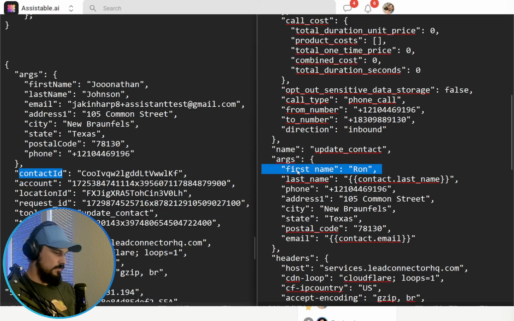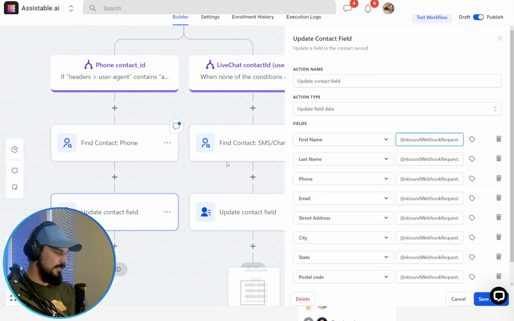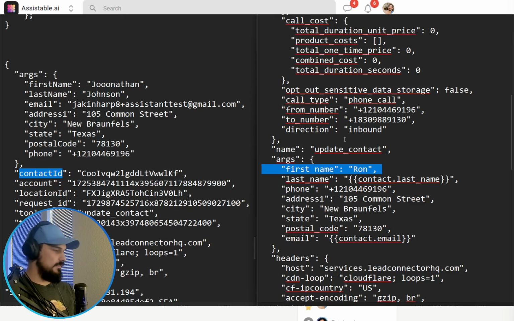Then first underscore name. Now, if we go back here and we click instead on chat, we'll say first name, inbound webhook request, args.firstName with a capital N, and you'll see that over here. Args, inbound webhook request, args, first name. Hopefully that makes sense to you.